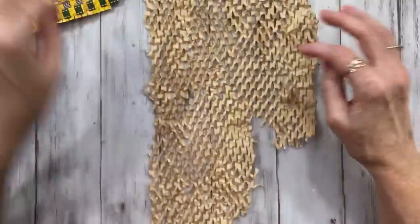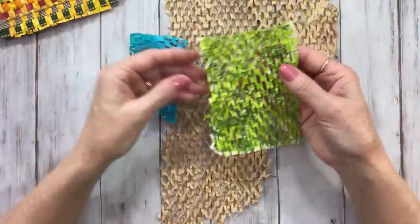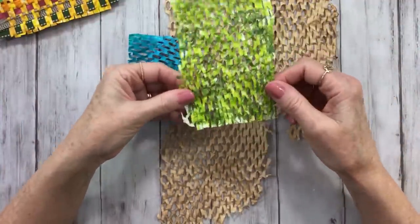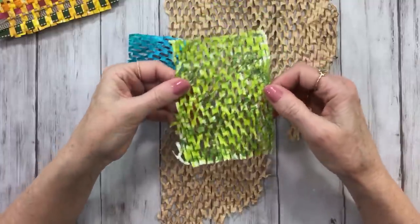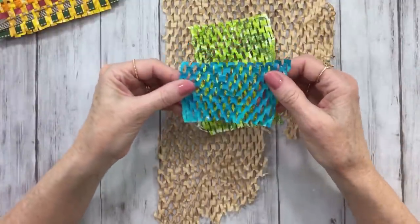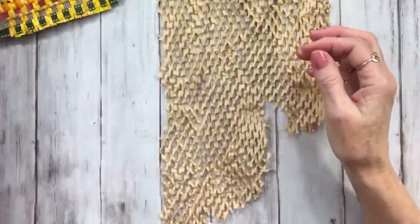I wanted to mention, when you're painting, or like in this case coffee staining, when it's drying, you want to pull on it. If you pull on it, it will keep those holes open more for you, and makes it easier to use for these different little projects. So I did that same thing with this.